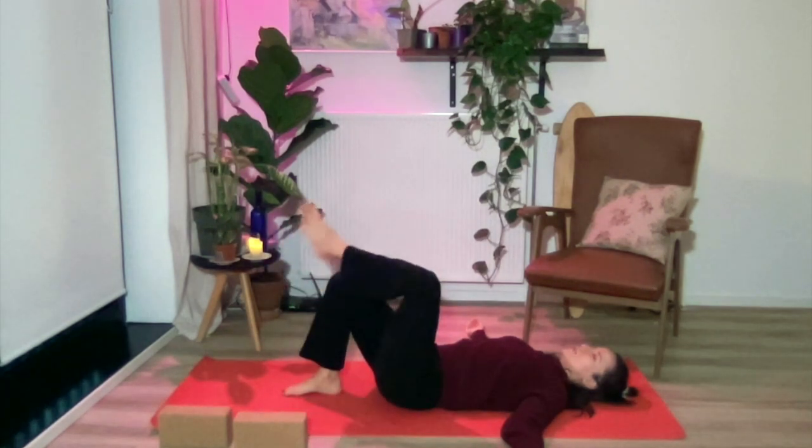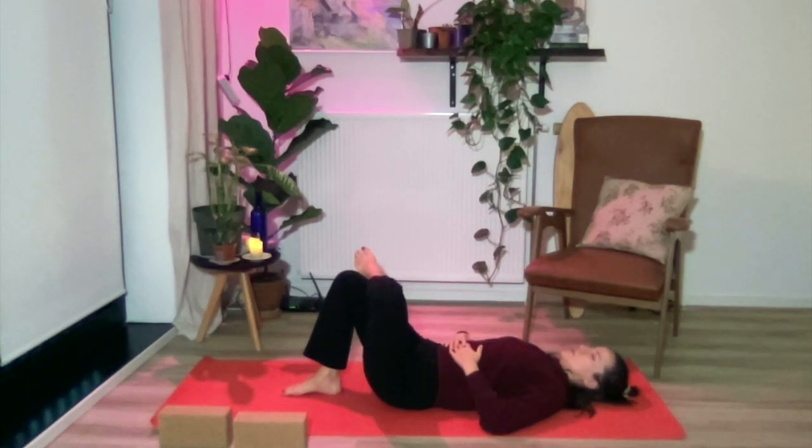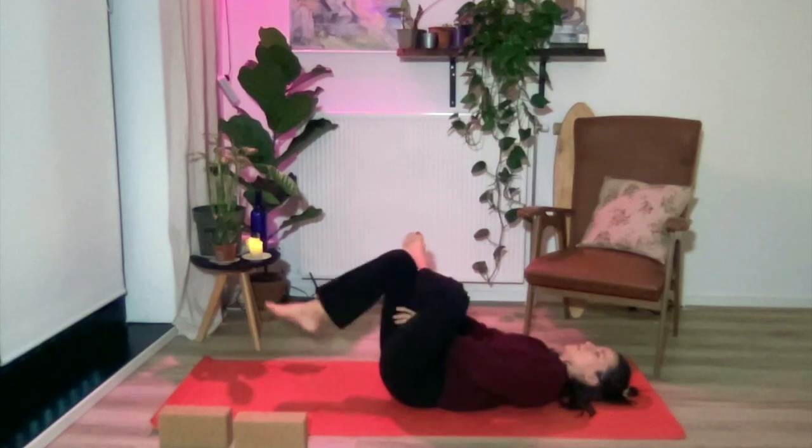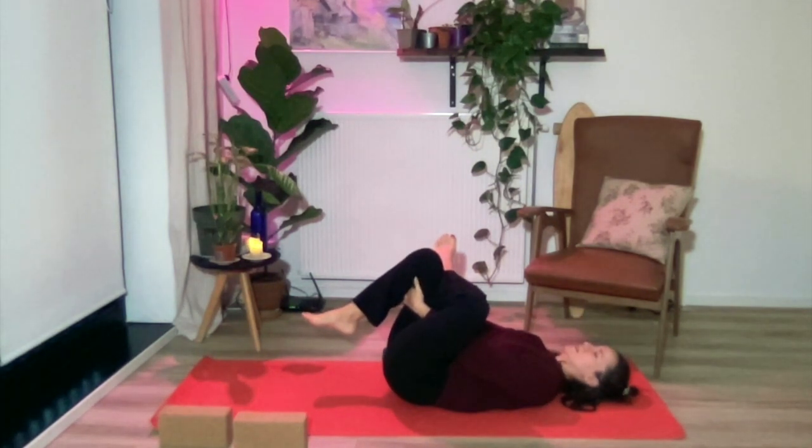Pick up that left ankle and cross it on top of the right thigh. Gently pulling that left knee away from your body. Just feel the stretch here on the outside of your hip. If you would like a little bit more here, you can go ahead and pick up the right foot off of the ground. And maybe even reach your hands to pull that right thigh in towards your body. Shoulders and head stay on the ground. Gently work your left knee away from the body.